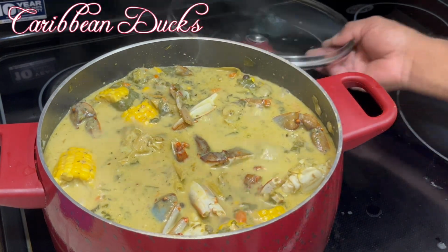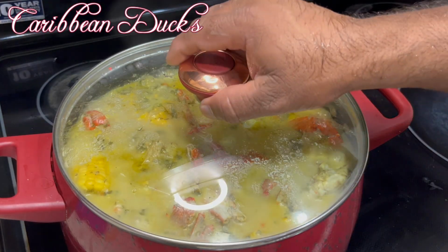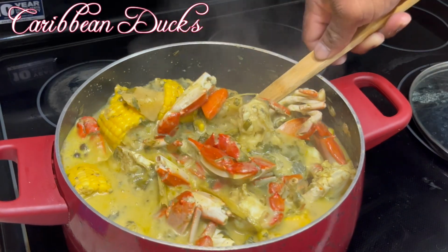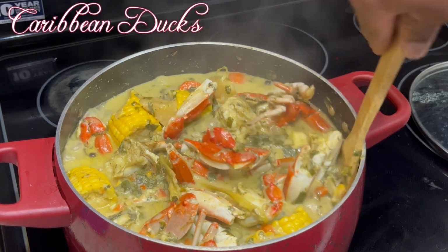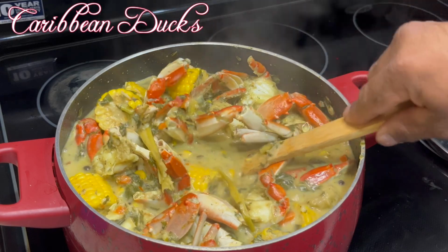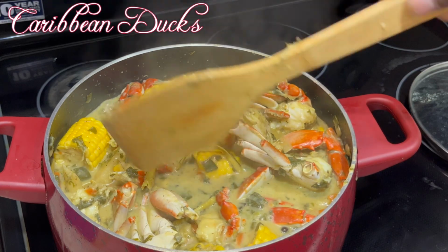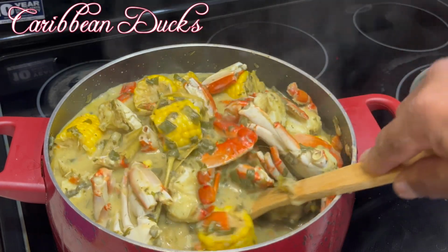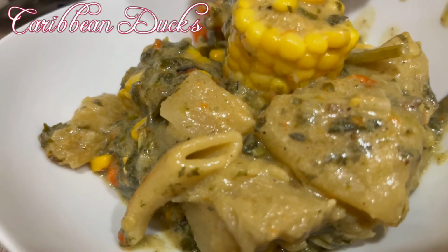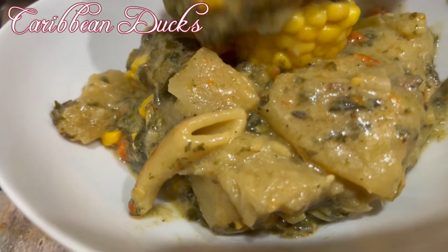Now we turn the heat down to low and cover it. Let it simmer for about 5 more minutes. And this is it, folks. Our crab soup, oil down, is almost ready to be plated. There it is, guys. We're getting ready to plate.